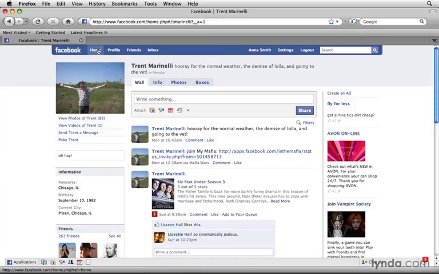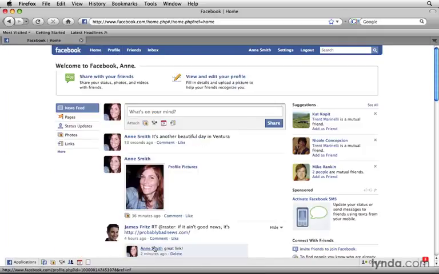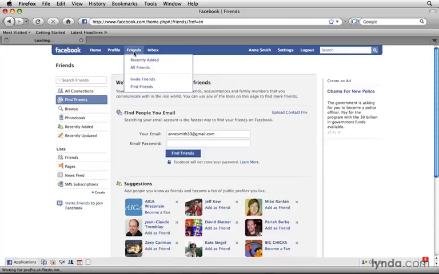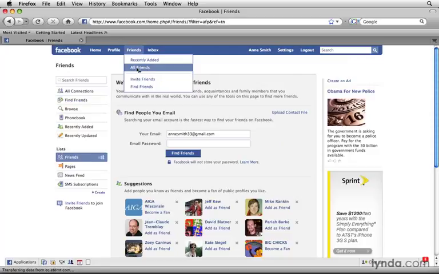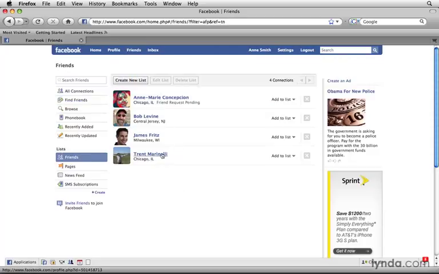Let's go back to Ann Smith's home. And then I'll talk about what is in friends. So the friends list your current friends, or it helps you find friends. I just click friends itself, but if I chose all friends, it would list all of our friends along with links, and then we can add them to friends list, which we'll be talking about in a bit. And you can also sort them by recently invited friends and so on.